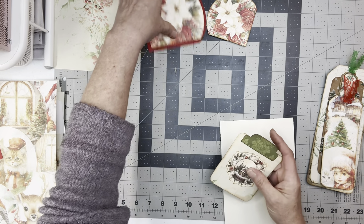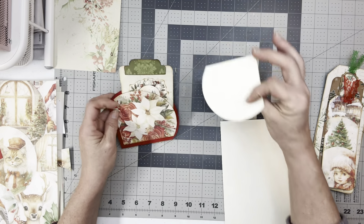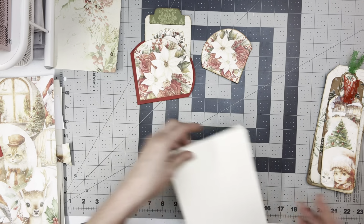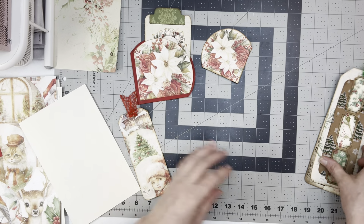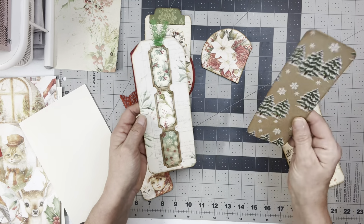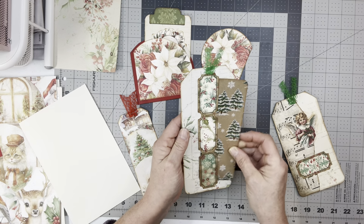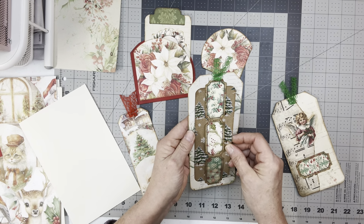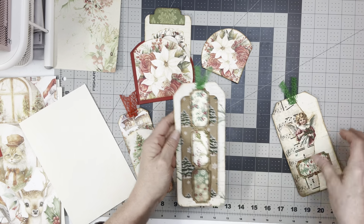So basically it's 1, 2, and there's the journal card. And we had to back everything, of course. And there's a tag bit. And then this tag we made the other day, we put the belly band on it, but today we made the journal card with the little wrapping paper that is our journal cover to spread it throughout the book. I love that. That is just too cute.